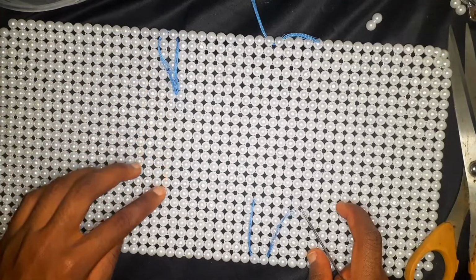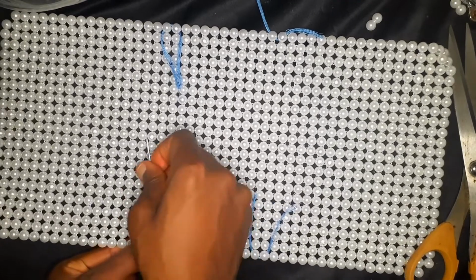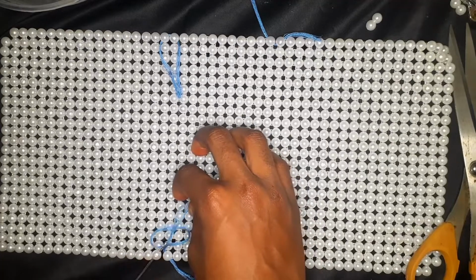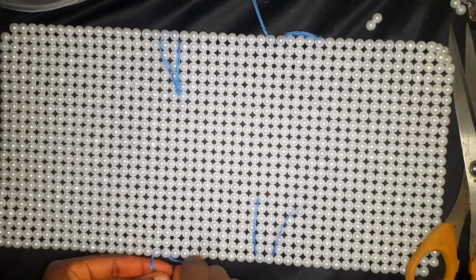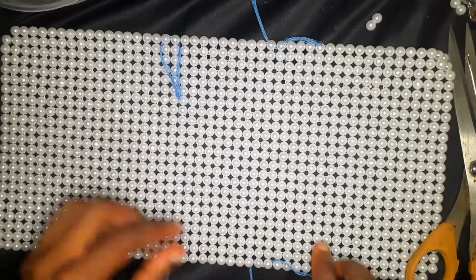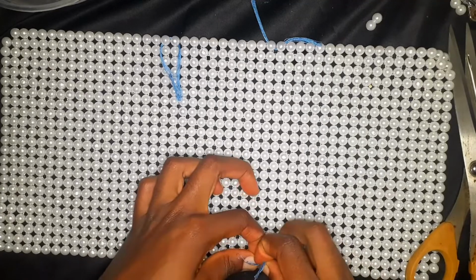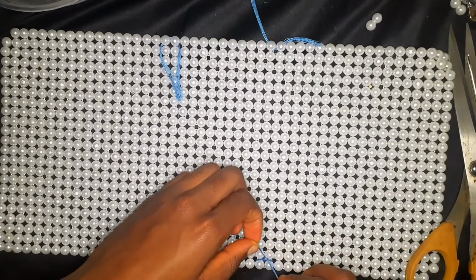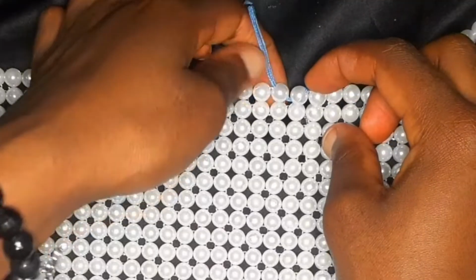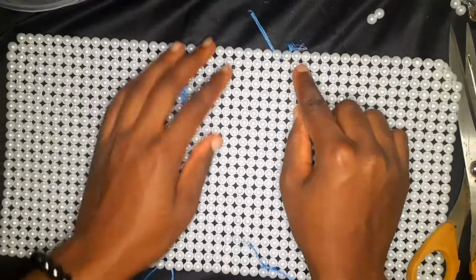As you can see, I've carried the 2 beads, and when we get to that end, it is in 2 separate, like it is in 1 bead before and the next bead. They're not in 2 groups like straight or normal. Okay, I really hope I'm making sense. I hope you guys can see it, because this is very, very important. And you see that side that has two beads, the normal two beads, we are going to tie it, because that is where we are going to start making the next side.